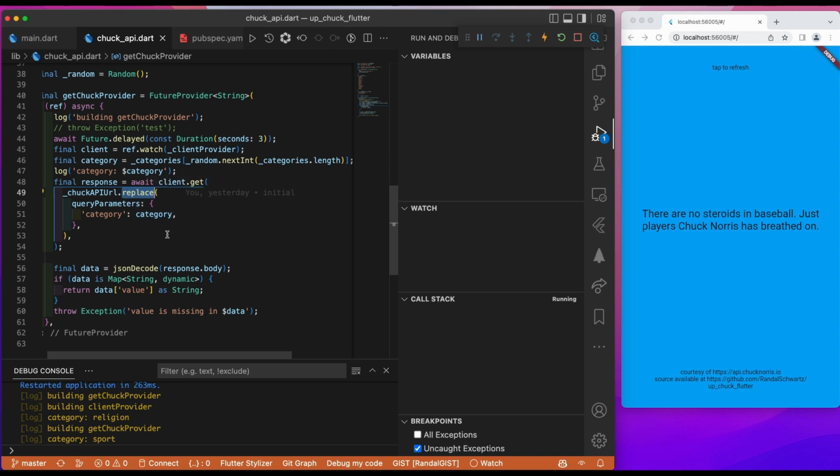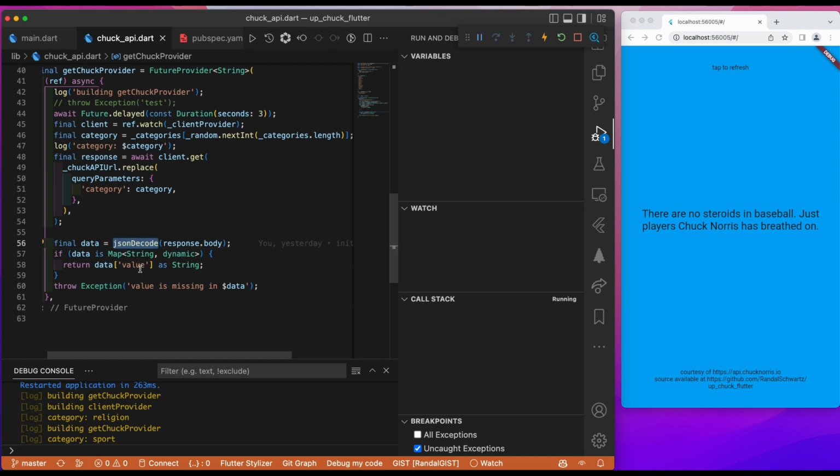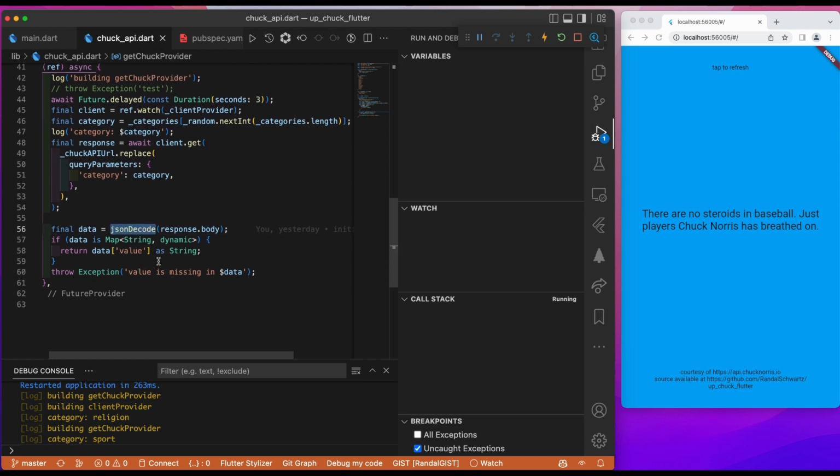Okay, so that then is being handed to a get call. Get, of course, goes out to the net, picks up that particular URL. We get the data back as response body. We do a JSON decode on it. Now, we're expecting the value to come back as being decoded as a map of keys of string, and values are both lists and strings, and it's just a mess.